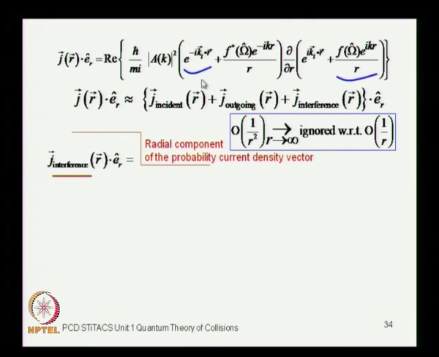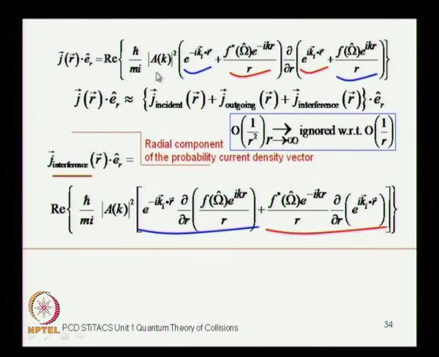The interference will come from the incident plane wave and an outgoing scattered wave over here. So, this is e to the minus i k dot r, del by del r of this term is what will contribute to the interference term, right. Then this term, pre multiplying the partial derivative of the incident wave, will also contribute to the interference term. So, these are the 2 terms underscored by the blue and the red, which contribute to the interference term, right. So, let us get them.